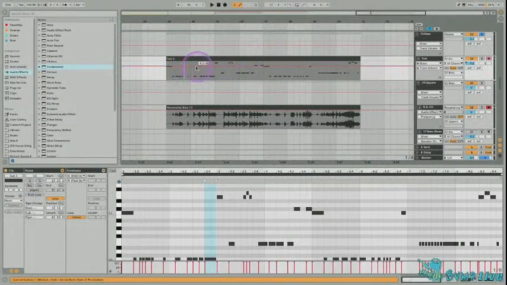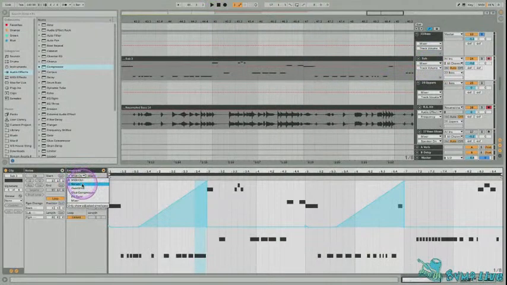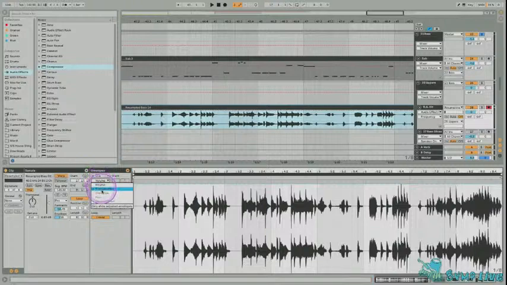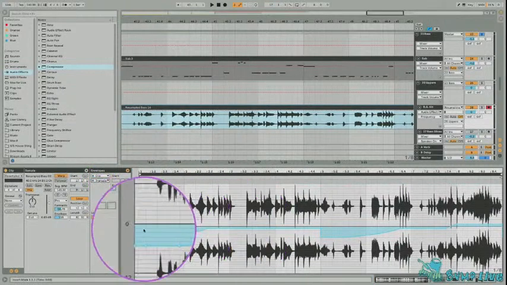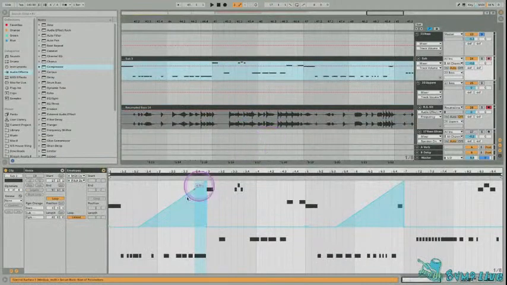So there's two ways that we're lining it up. Firstly, we are lining it up note-wise. Second of all, we are lining it up with the automation of our pitch bend. So we're automating the pitch bend up just as the pitch bend is automated here. Like this. Sort of the same, but not really. I might want to even add a little curve in, but we'll worry about that later.